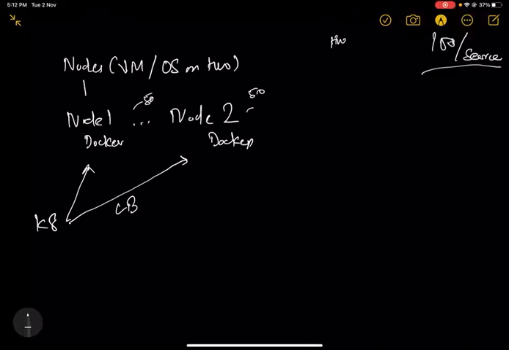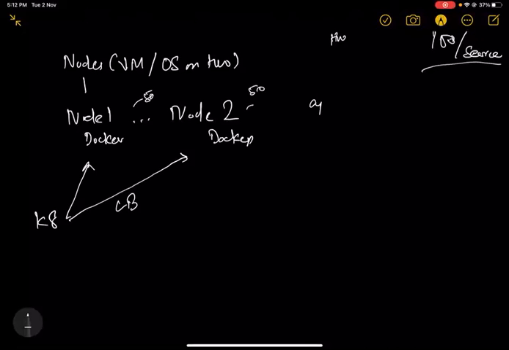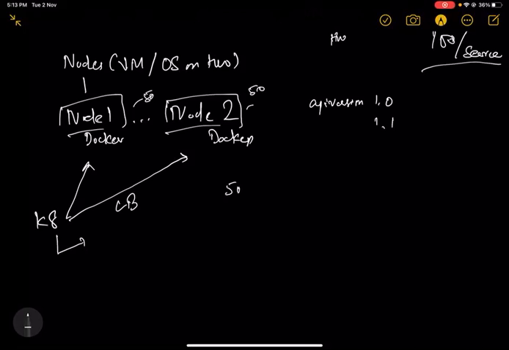So let's say you get your load balanced, and suppose now you're running an API version 1.0 on node 1 and node 2. And now you want to go to 1.1. Kubernetes helps you do these deployments where it actually reduces the number of instances running on each of these nodes. Suppose you have initially 50 on each node.